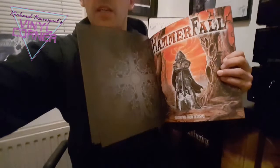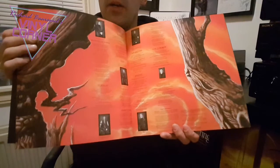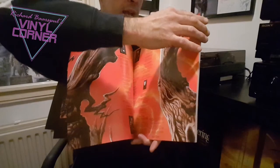So there you go. And then, like I said, the inside of this book, I'm going to change the angle of the camera just a little bit so that you can see the inside of the book a little bit better. So here we go. So we have Glory to the Brave. And then we have inside, this is actually how the CD also looked. So here are all the lyrics. And then we have the flip side of the album, the original flip side.